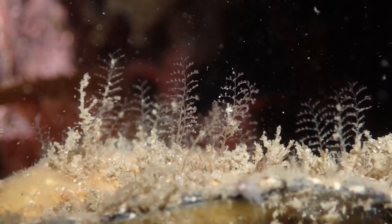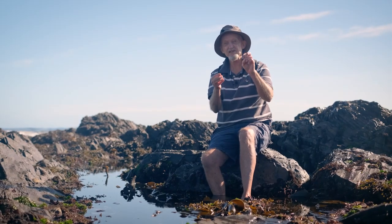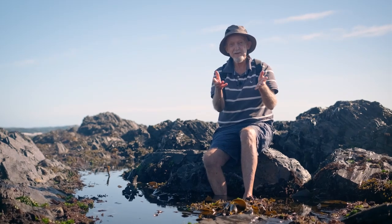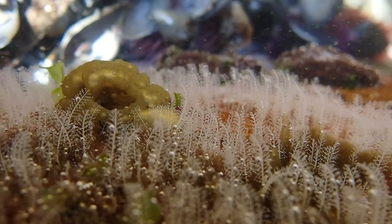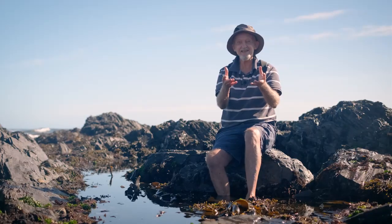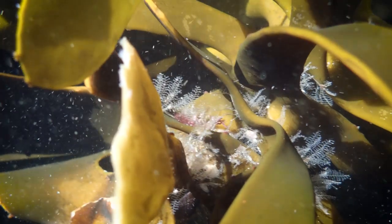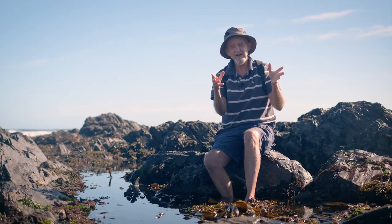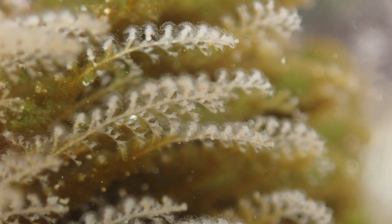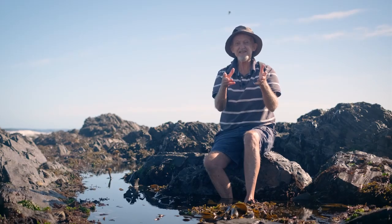Look at this tiny little forest. That's one of those little cryptic groups that's actually related to the sea anemones and the corals and the jellyfish. They're called hydroids or sea ferns. The normal way in which they grow is that they send out a pipe that they grow inside. The pipe is made out of chitin, the same stuff that insect exoskeletons are made out of. This pipe goes along the surface of the seaweed or of the rock, and then the animal body goes along inside that. Periodically it sends up an upright growth with branches to the side, a bit like a fern leaf or a bit like a feather. From those side branches emerge little tiny polyps like little sea anemones, and that's actually one of two life stages that this animal has.